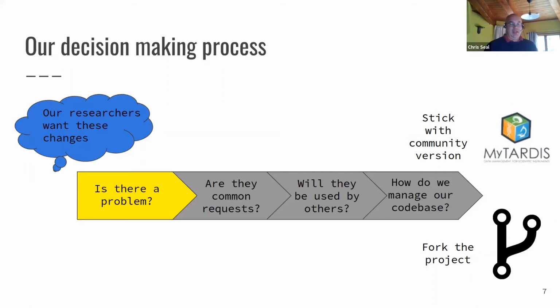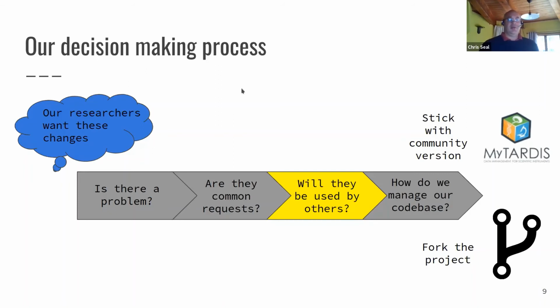When we were thinking about that, we had a suspicion that actually both search and access control were going to touch many parts of the code. Which led us to the second question: we've surveyed some researchers, but we haven't widely surveyed. Are the features that they want to see implemented more specialized, or are we likely to see these being common across a range of different research groups? Particularly with search, we thought actually that's something that most people are going to want to see. Which then led us to, well, if it's going to be used by our researchers, will it also be used by other researchers? And can we feed this back into the Mitatis community as a whole?